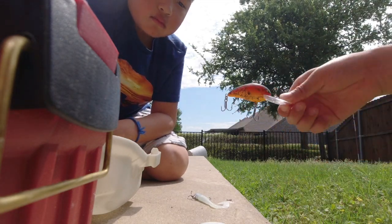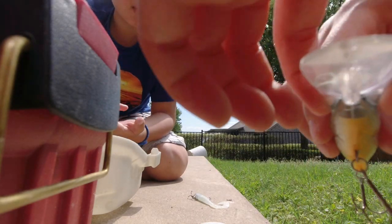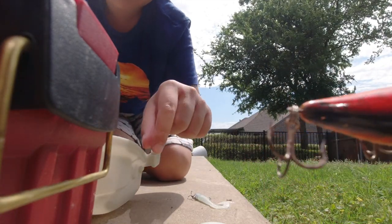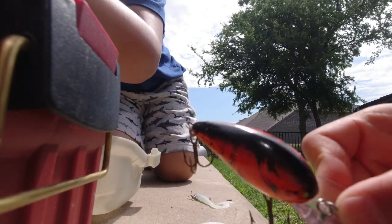Okay. This one's kind of a square bill. Crankbait, but square. This one is a square bill. Parker, crankbaits are the square bills. Yeah, they're in the same family. They look the same. Okay. Guys, this is the crawfish color.